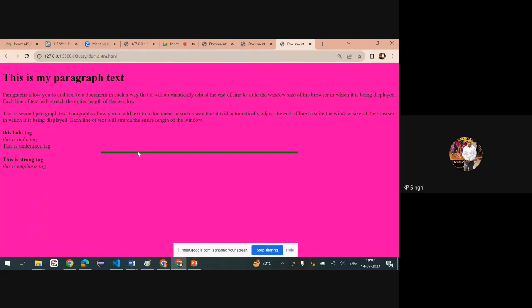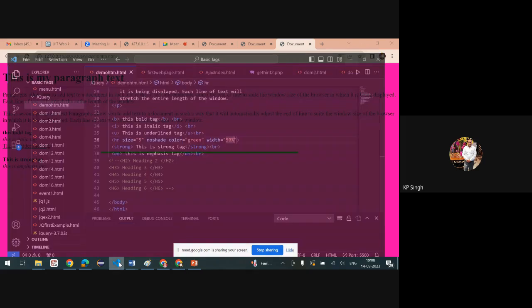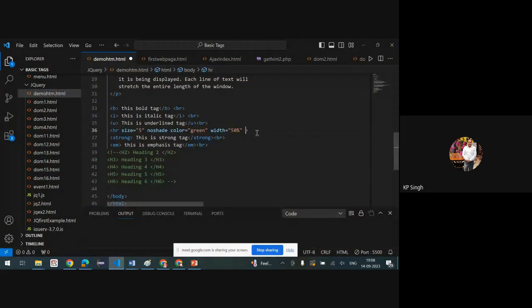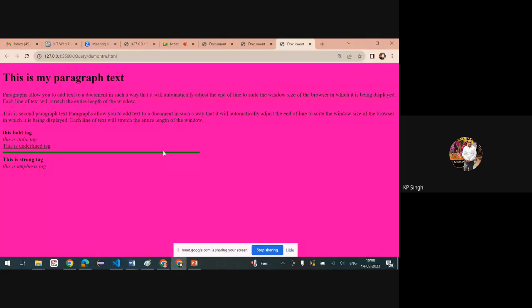So width has decided the size or width of the line to 50%, number one. Number two, by default, its alignment is to center. By default, the alignment of line is to center. So if you want to change the alignment, then we pass one more attribute over here, that is align. Okay? Align, let's say, to left. Align will draw to left.